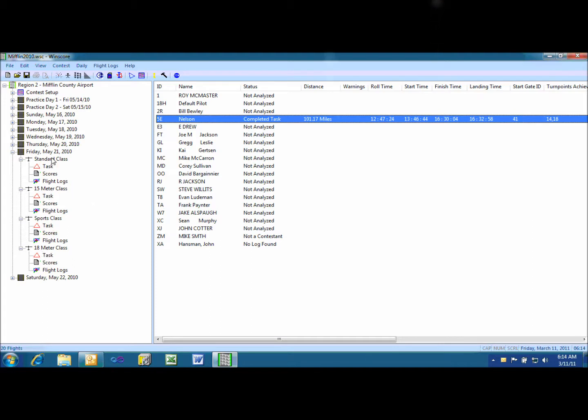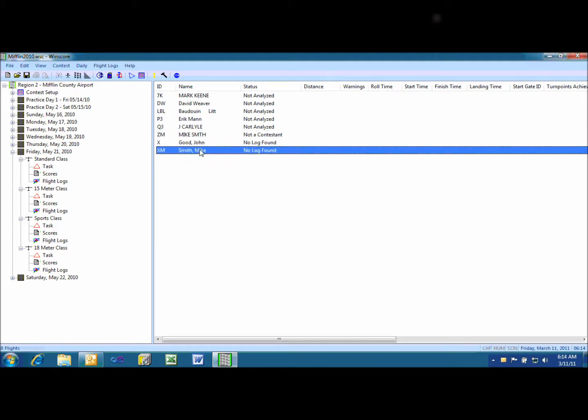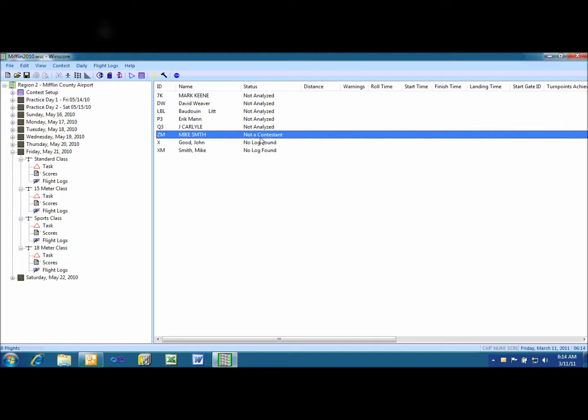Let's look at the next class up here. Let's see what's going on with Mike Smith. He's a registered contestant, but he's showing up here as not a contestant. What's going on? Well, the contest number in the flight log is not correct, so I'm going to demonstrate now how to edit the flight log. Right-click here, view the IGC file, well, you can really edit and view it.